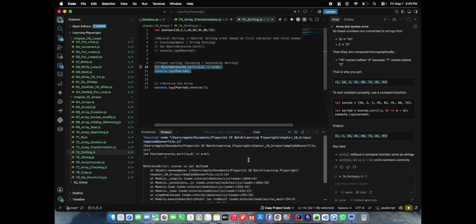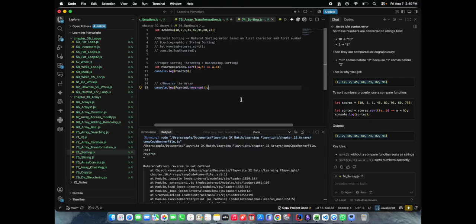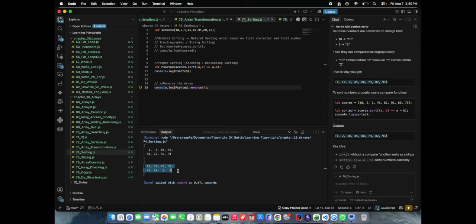So I told like for reverse we can go with either b minus a, or we have one more function which is called as a reverse method. If you use this one, basically first it will print this 1 to 91, and then by reverse method it will print the 91 to 1. So these are the three methods which we can go with the sorting. One is natural sorting, second one is proper sorting, with which we can do the ascending and descending order, and post that we have a reverse method which we are using for reversing the array.